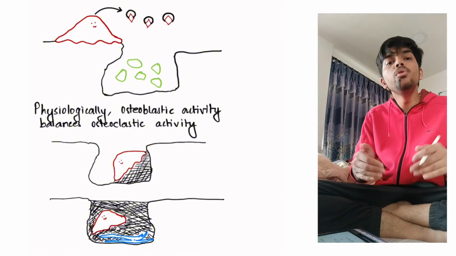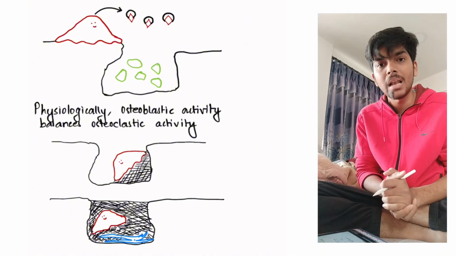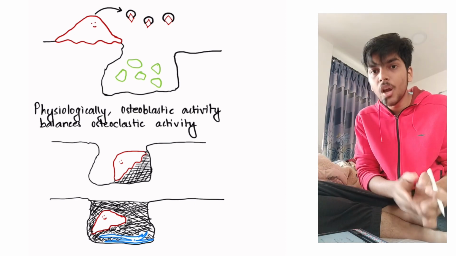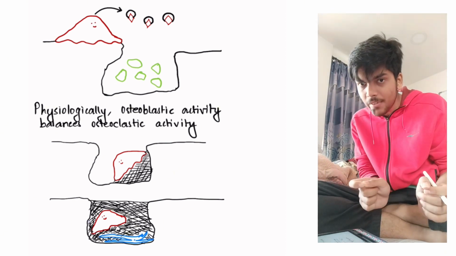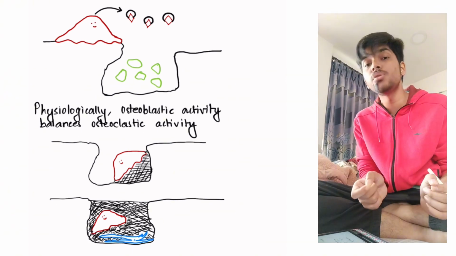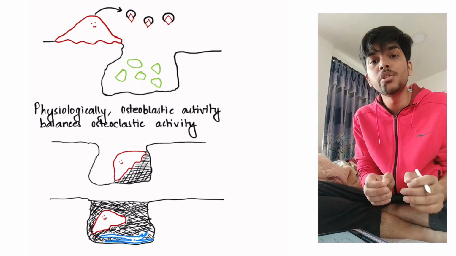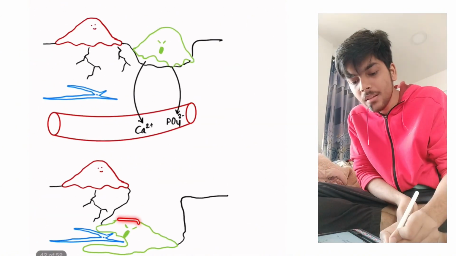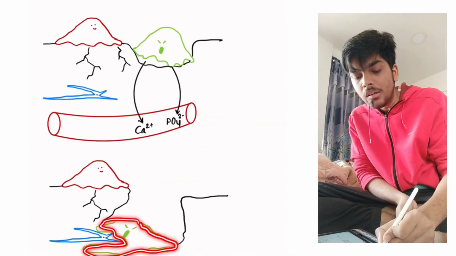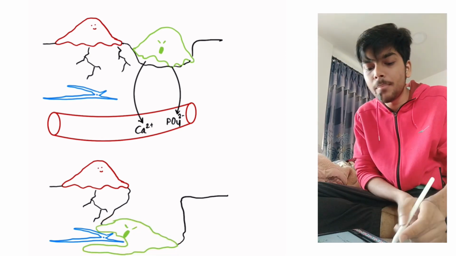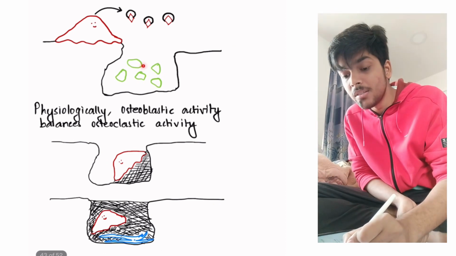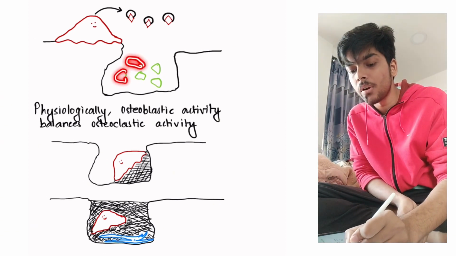As a result, no new formation of osteoclast takes place. Whatever osteoclast is already present completes its osteoclastic activity, and once they complete their osteoclastic activity, they commit suicide by apoptosis. So here was the osteoclast cell. The osteoclast cell completed its osteoclastic activity by breaking down the bone as well as eating a bone cell. And finally, after its job is done, it kills itself or commits suicide by the process of apoptosis.